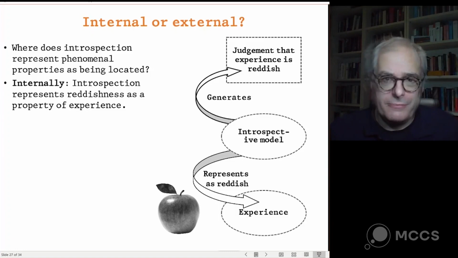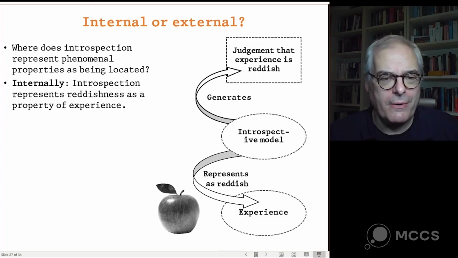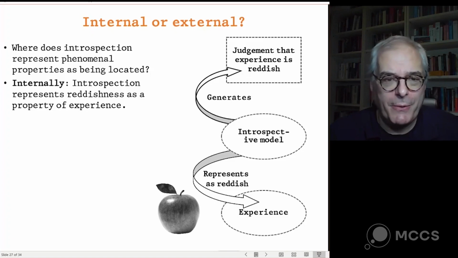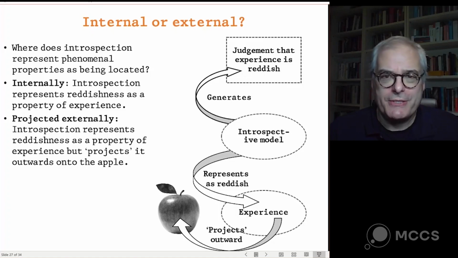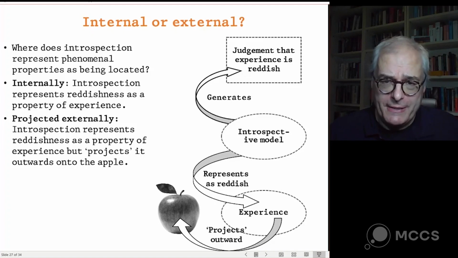So in the light of that, one thing that people sometimes suggest is that these qualities are properties of our experience, mental properties, but somehow our minds project them outwards onto the world around us, and as it were, paint the external world with these mental qualities. We are, as it were, illuminating the world, decorating the world with the qualities that our minds are creating. It's quite a poetic picture, but I don't think that works from an illusionist perspective. Maybe if you're a realist, you can say something like that: these properties are really located in our minds, but somehow we misrepresent them as being projected, as being in the world around us.